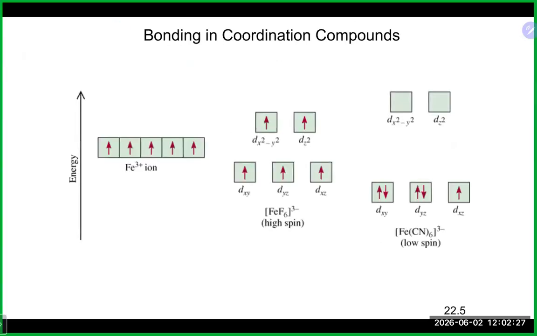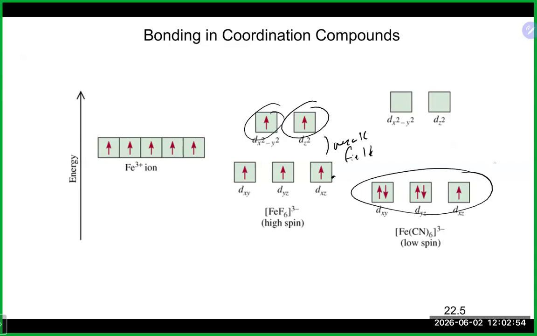All right. And again, here's a couple of examples. Obviously here on the left, you can see high spin with the fluorine, creating a more weak field. Again, in this situation, as they get down here to distribute the 5 electrons, it's not going to have a problem and it's going to be able to fill it and again maximize that parallel spin. Over here, with the one we just did, they're going to go, no, thank you. I'd rather just go to the bottom. It's just too much energy to get up there if I don't have to.